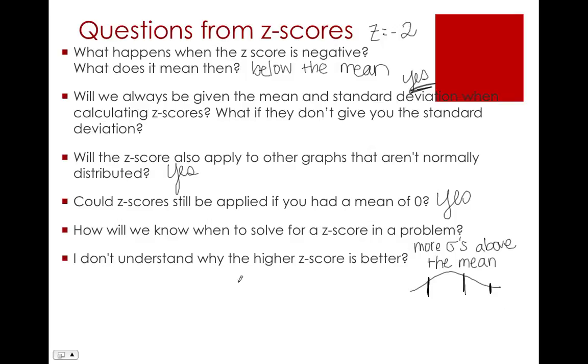All right, but that's not always the case. My answer to this question is a higher z-score is not always better. If we're talking about blood pressure, then having a really high z-score means that your blood pressure is several standard deviations above the mean. Do you want much higher than average blood pressure? I don't think so. So a higher z-score is going to be better when a bigger number is better, but if a bigger number isn't better, then a high z-score is not going to be desirable.